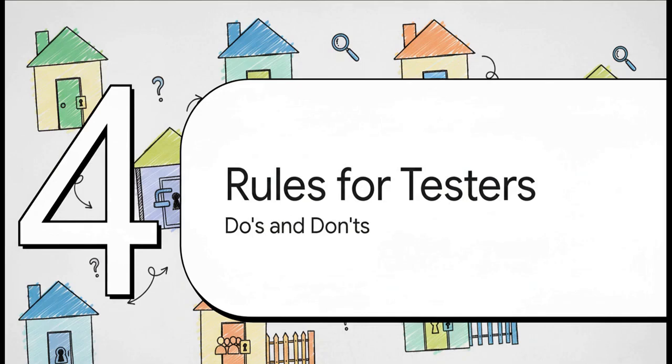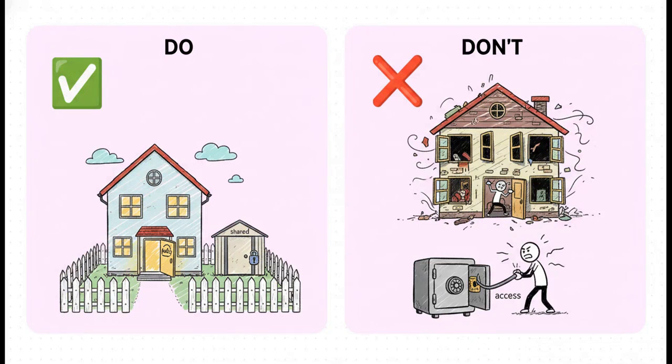Okay, so now that we get the rules of the house, how do we actually apply this as testers? What are the real, practical do's and don'ts you should follow when you're writing your test code? This slide really breaks it down. On the do side, make your test methods public. That's how the testing framework finds them. Also, feel free to use default or protected for helper stuff inside your test package. It keeps things tidy. But, and this is a big one, on the don't side, never, ever weaken the security of the main code just to make a test easier. And please, don't try to test private fields directly. If you do, your test is going to be super brittle and will break all the time.